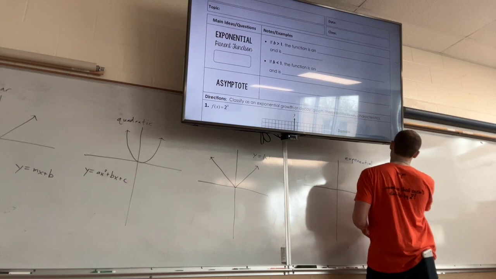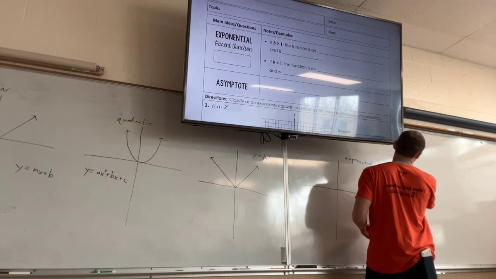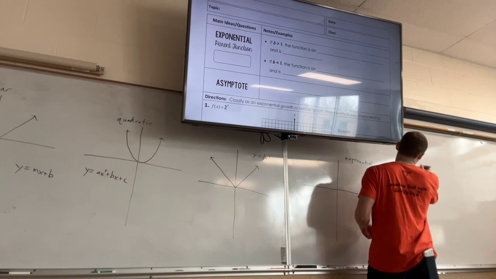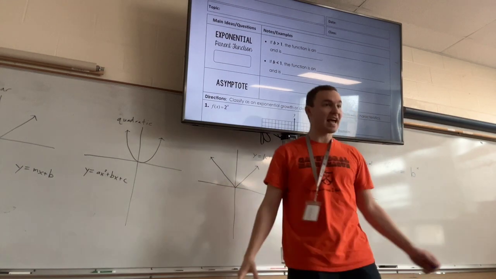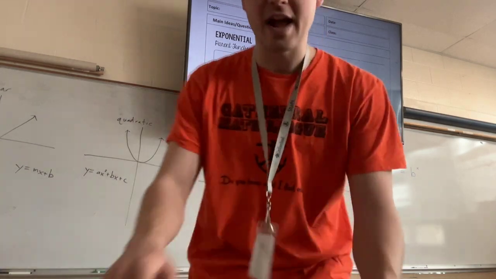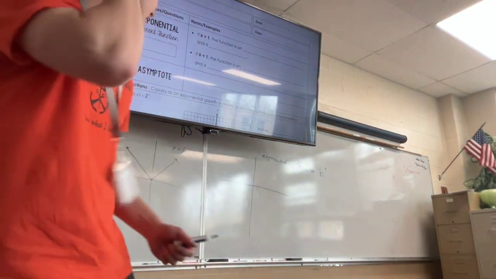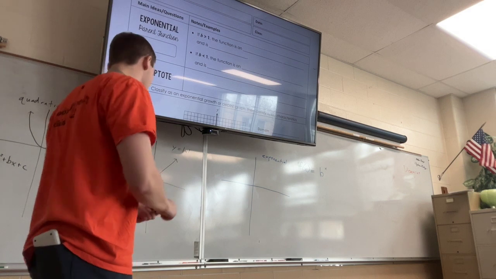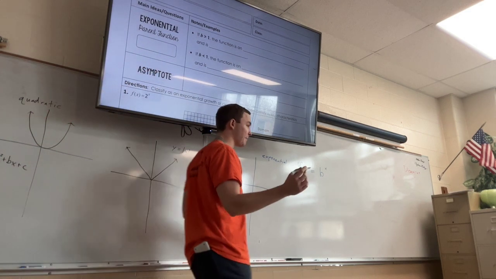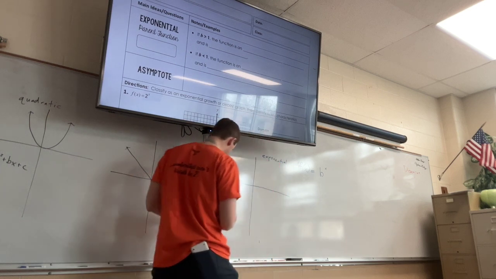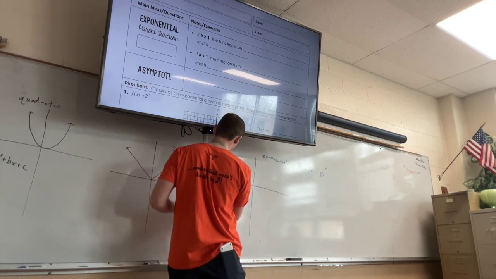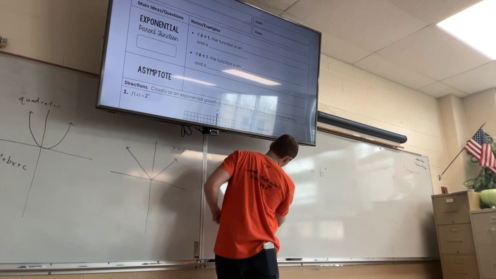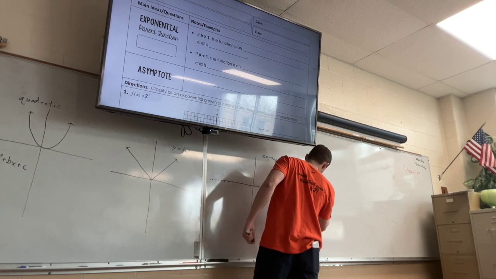So for exponential growth and decay functions, this is the parent function. It looks like this: b to the x, some number raised to the x. Now your x is part of your exponent for the first time. For the first time in forever, x is in the exponent, okay? There are going to be two cases here, two types of parent functions. Both of them are going to have what's called a horizontal asymptote through y equals 0.